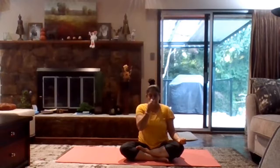Exhale to the right, Om 1, Om 2, Om 3, Om 4, Om 5, Om 6, Om 7, Om 8. Inhale to the right, Om 1, Om 2, Om 3, Om 4, and hold. This is the last retention.